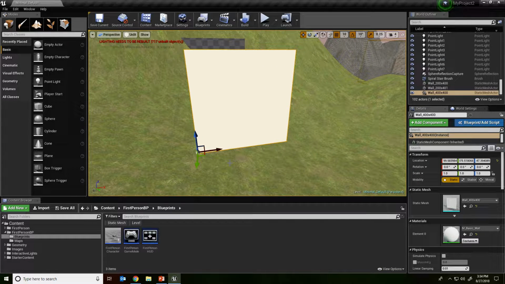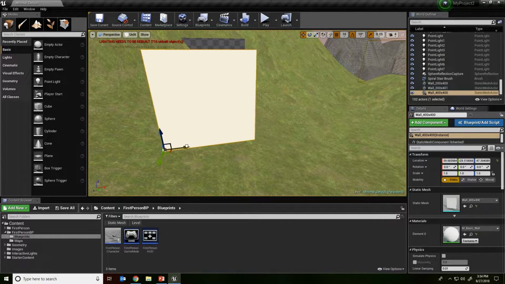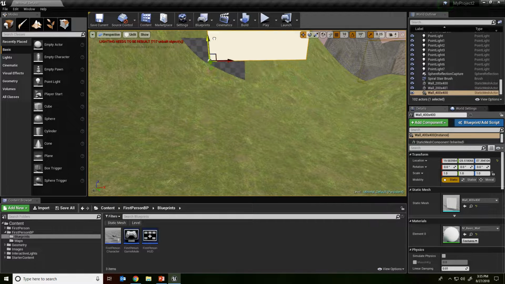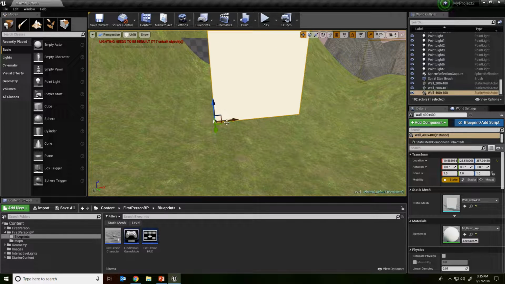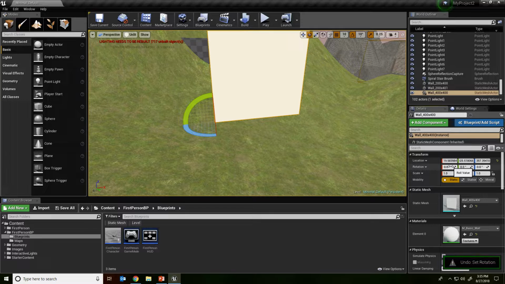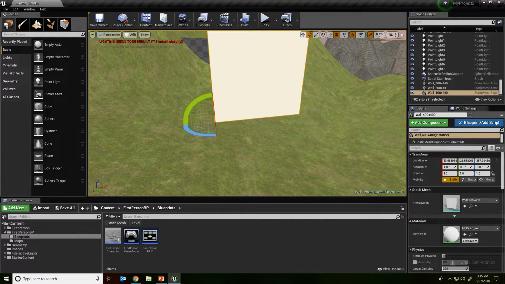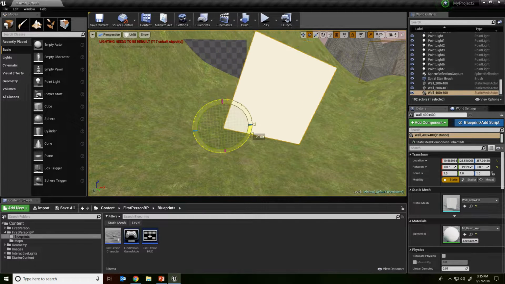So this is the Y value. This is the X value. And this is the Z value. And you can see the same thing when I push E and I go to rotation. It's the same thing, X, Y, and Z, or roll, pitch, and yaw. So if I roll it, it goes like that. If I pitch it, it does that, and the yaw is this. So yeah, there you go. But again, of course you can move it like this as well.